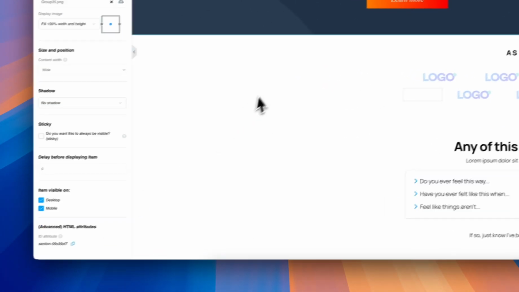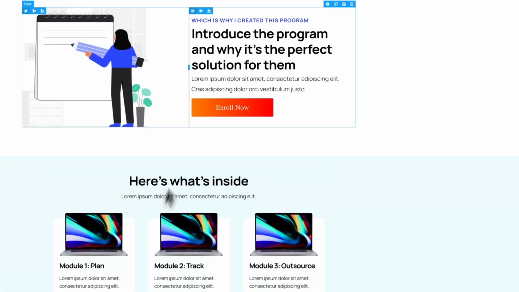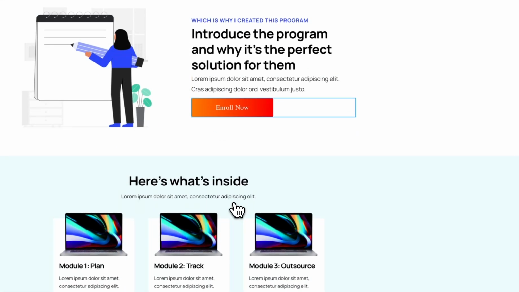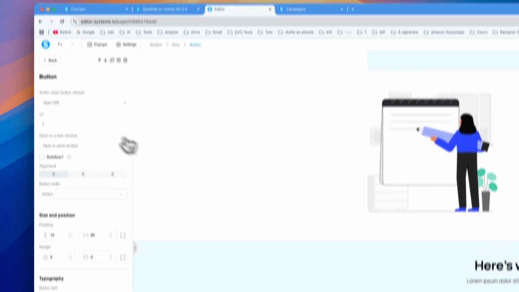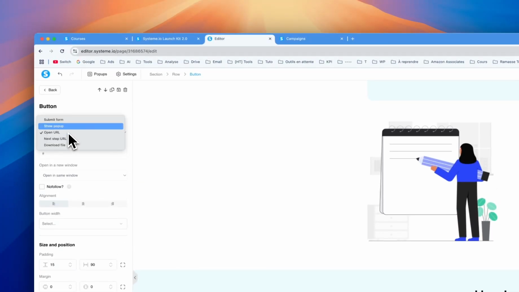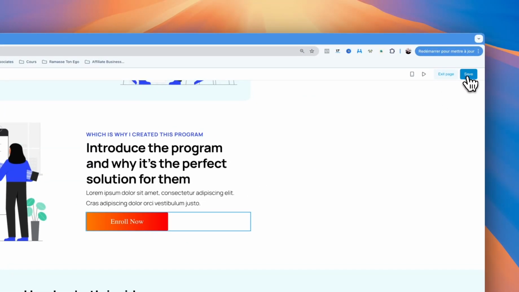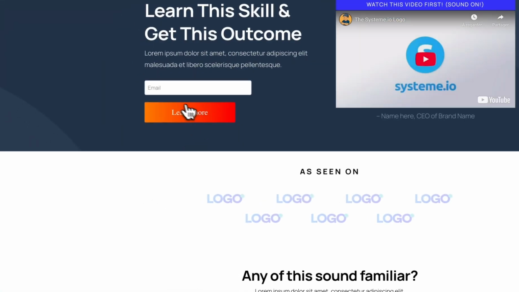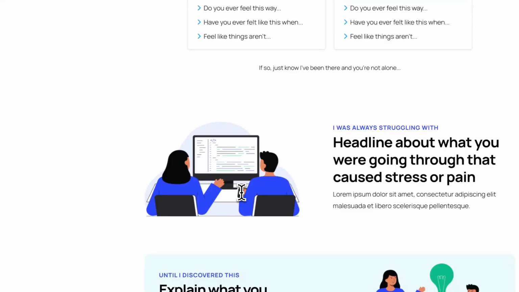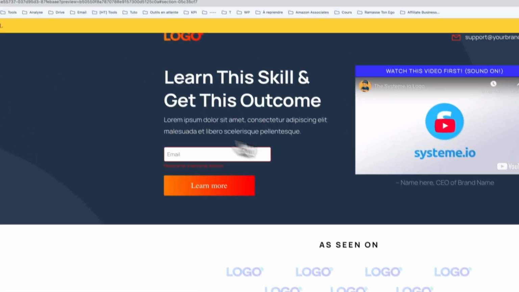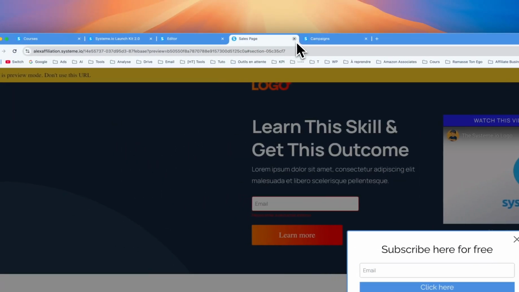So we click here, we copy it, and we say, okay, every time somebody clicks any button, so we don't need to do it for all the buttons here, we want to open URL and say hashtag, and we want to copy and paste the section number. So if I go to preview here, I have my form here, and I need to fill the form first, and then if I click the button, it's going to take me back here. So this is what we want. Okay, really simple. And then you're going to spend time customizing this.